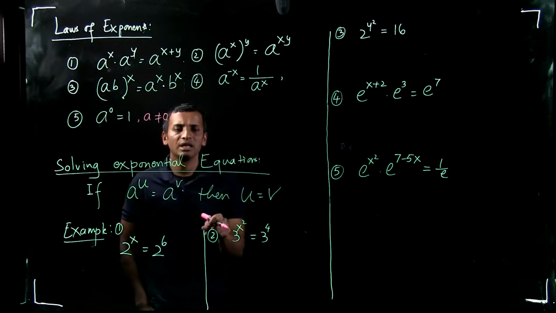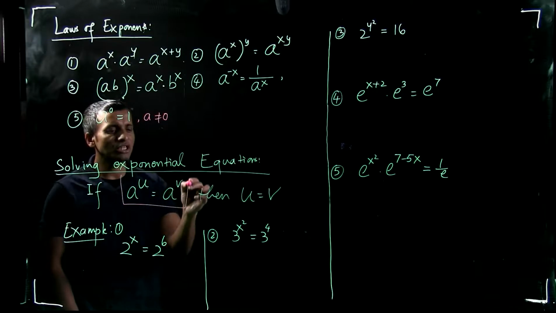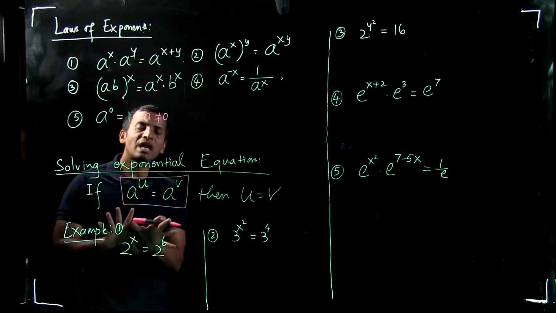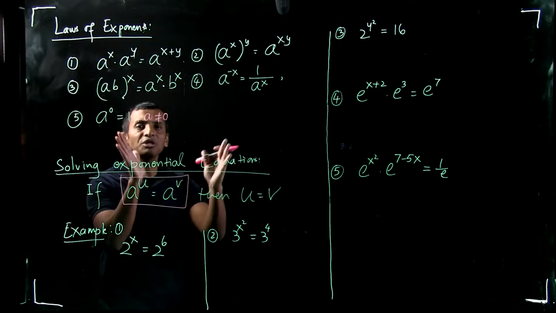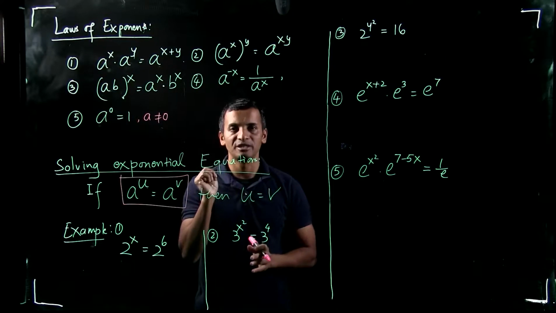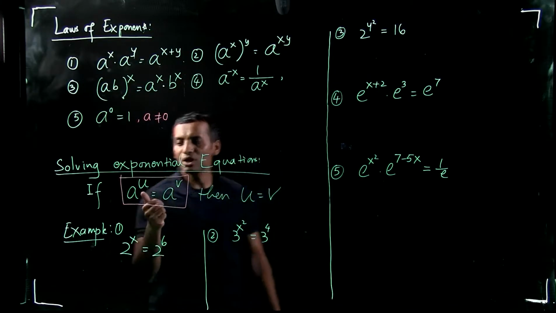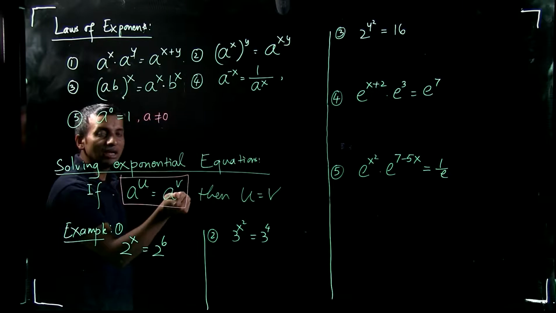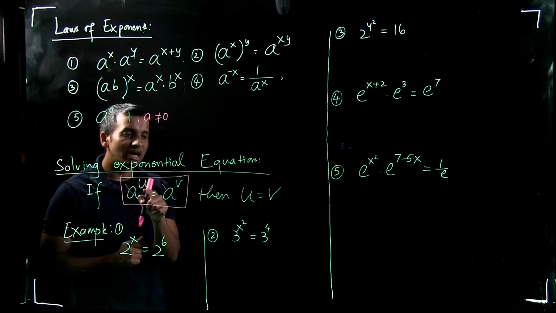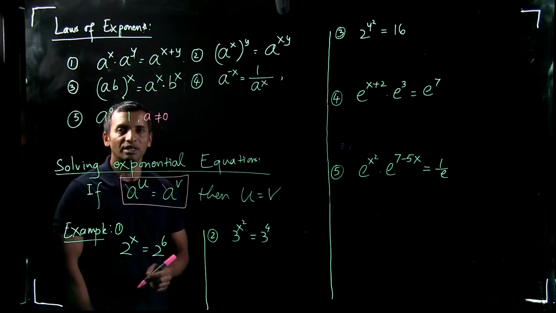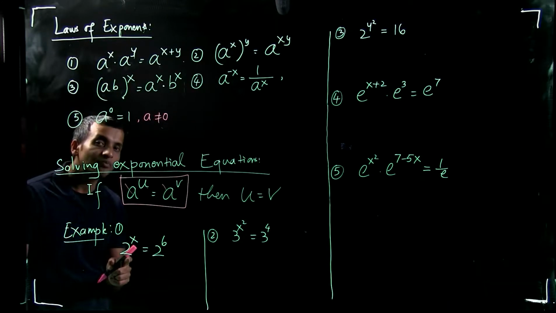Now we want to use these laws to solve an exponential equation. The basic idea is, if there are any bases on the left side or any number of bases on the right side, you try to combine the left side into a single base, and combine the right side into a single base, so you get a to some exponent and a to the other exponent. After you get this, you cancel the a and write u equals v, and then solve it.